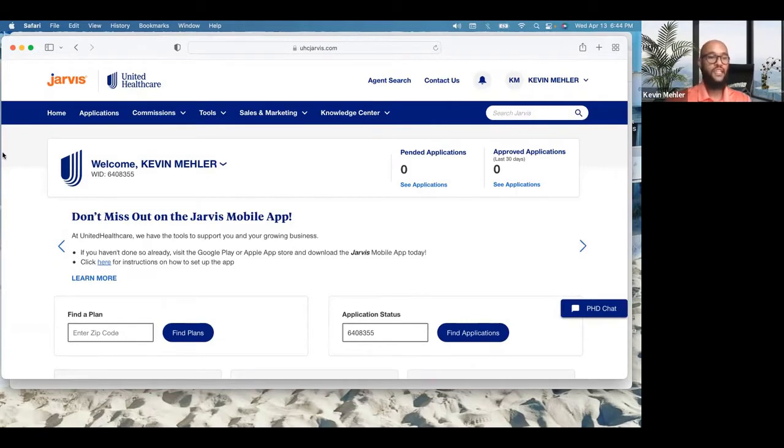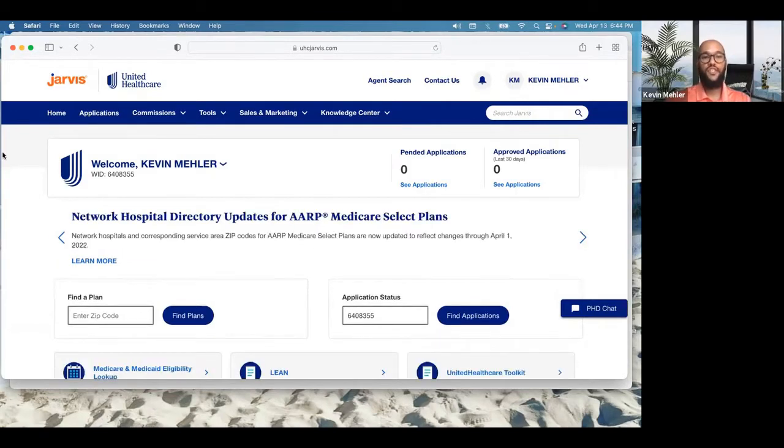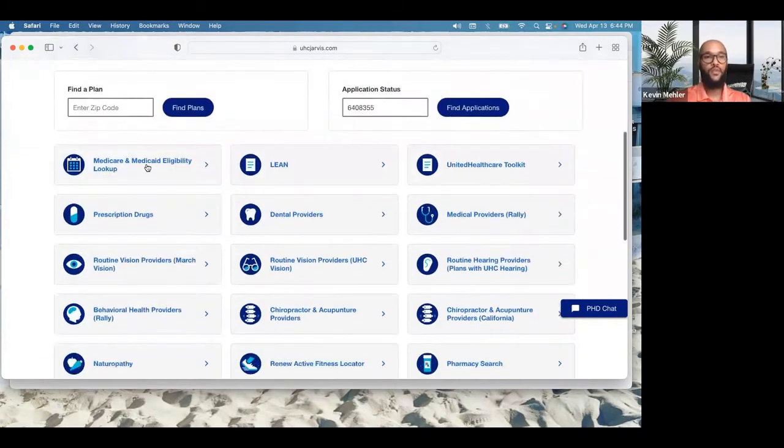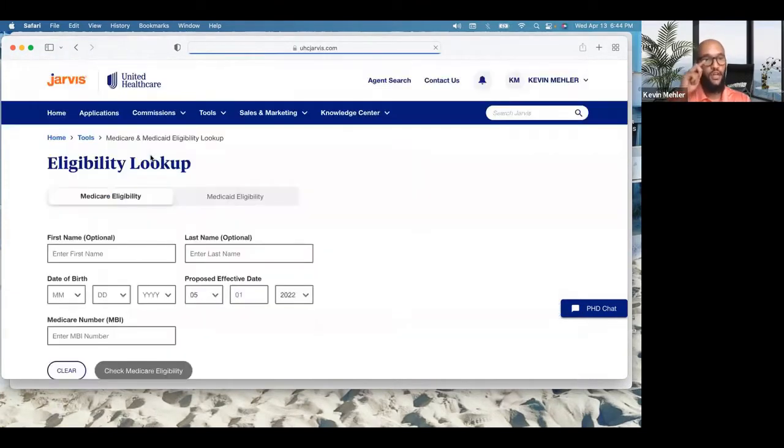There's a few more things that you can do on here. So the first thing that I want to show you guys, which we went over in the presentation as well, is here on the Medicare and Medicaid eligibility lookup. We're going to keep using the same client as I mentioned earlier, just for security reasons. And so in this case, we want to look up if Ms. Bell has LIS, for example. Okay. And so in this case, we'll put in her date of birth and information.